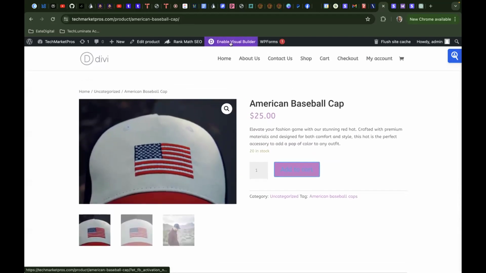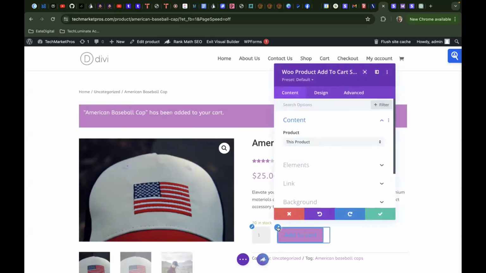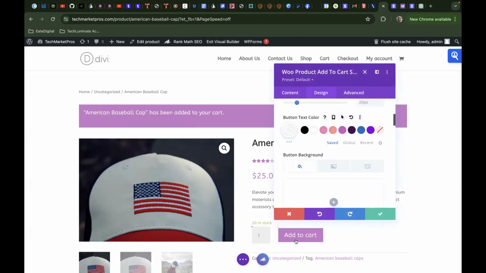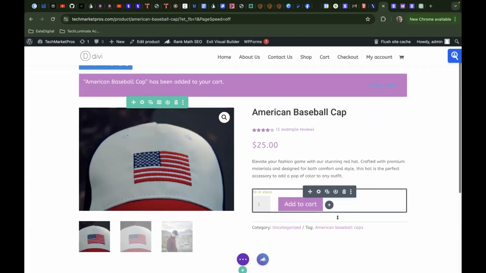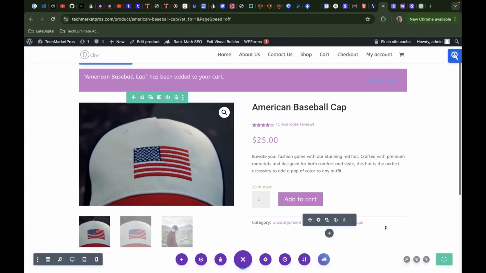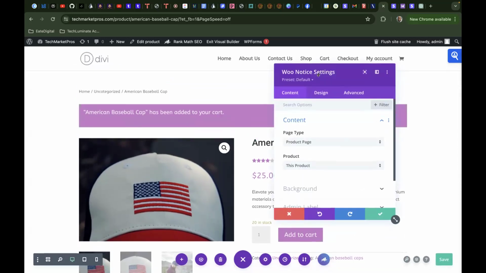One thing we can do, I can adjust this. This works well with Divi. It's very compatible with it. Can kind of freestyle this. So I can just change a few things like that. I want to change the color to white. That's fine. I gotta change this too, that little button right there.